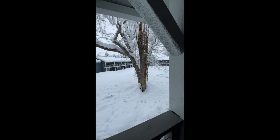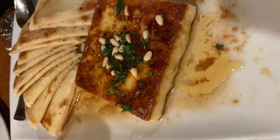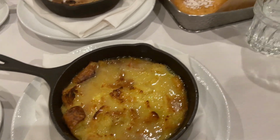One for each side. After the photo shoot at the ice castles, we checked into our hotel and I changed out of my Elsa costume. Then we went to dinner and had this amazing cheese bread that I am still dreaming about, and for dessert, we ordered every dessert on the menu, which I highly recommend.